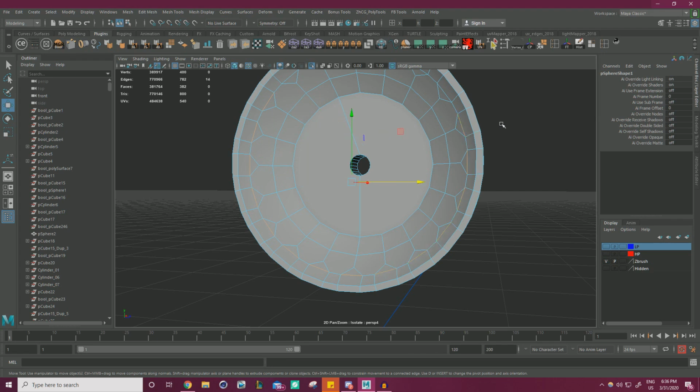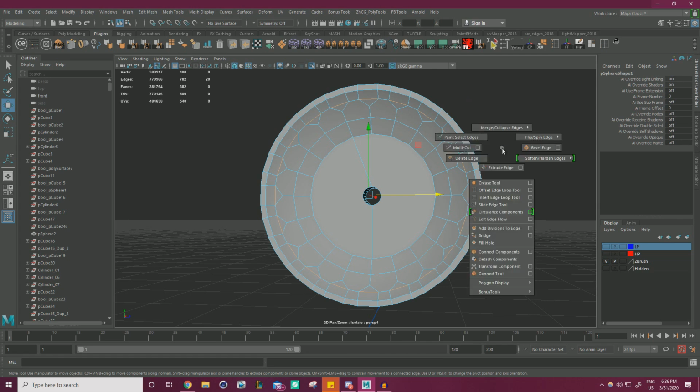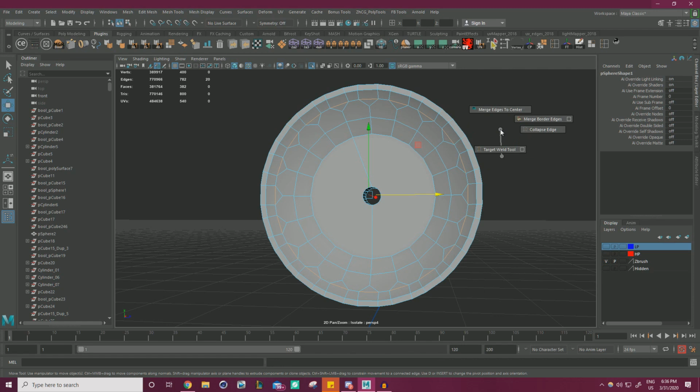We really only need to worry about the roundness on these edge perimeters, because that's affecting the silhouette. But this kind of stuff here, if we merge, collapse edges, you'll never know, right? So I could even probably take it a step further in here.